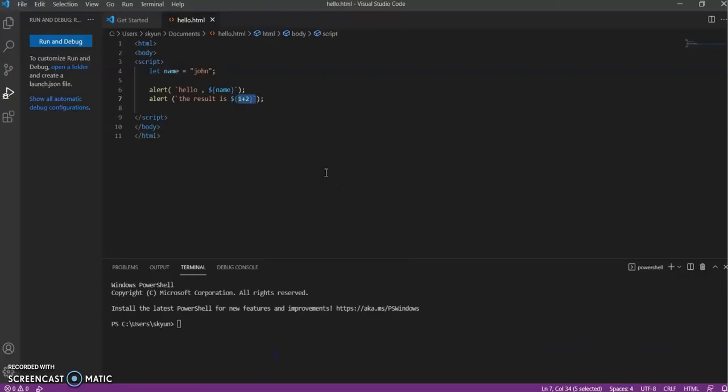The next one is Boolean, that is a logical type, and the Boolean type has only 2 values, true and false. This type is commonly used to store yes or no values, where true means yes, correct, and false means no, incorrect.